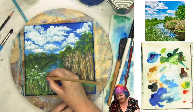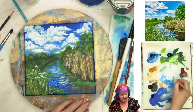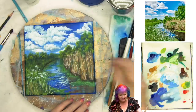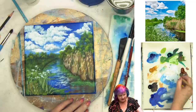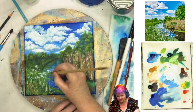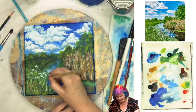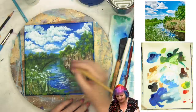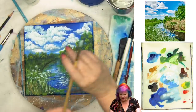So loosening up. What's the trick to loosening up? I think daily paintings help. I think having a mindful practice of relaxing on yourself and recognizing that you're doing better than you think is helpful. I think sometimes people have trouble recognizing that they're doing great. They're super great at seeing that they're struggling, but they don't necessarily always see that they're doing well. So you may be doing better than you think, but you're so hard on yourself, you don't know it yet.